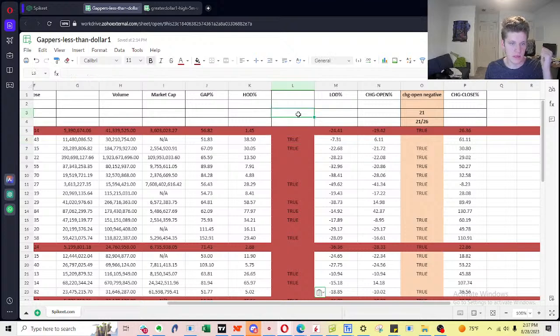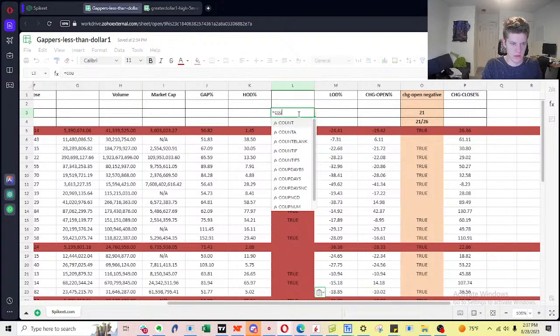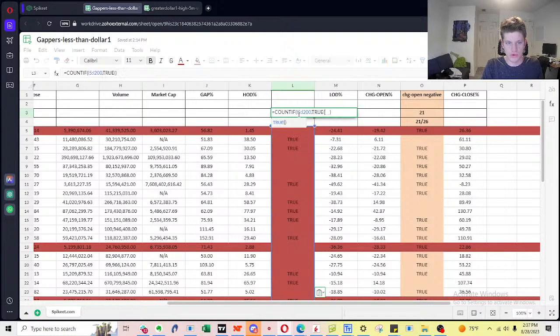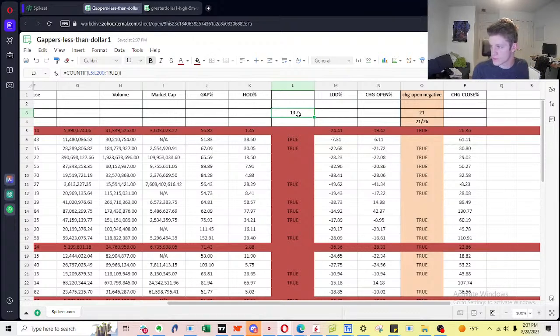Greater than 20, and then count if L5 through L.